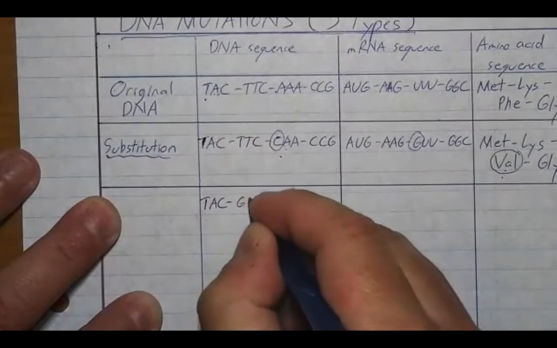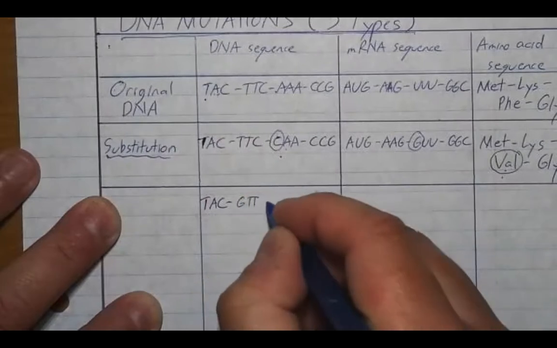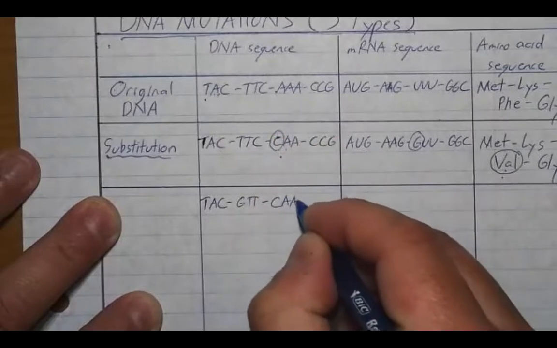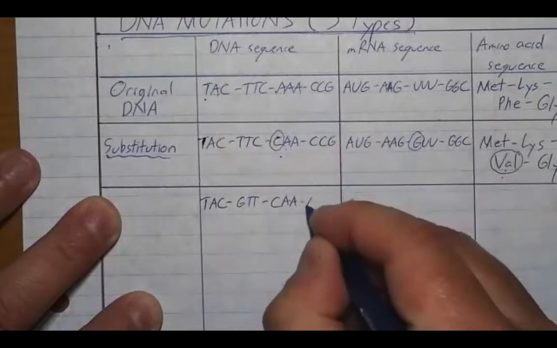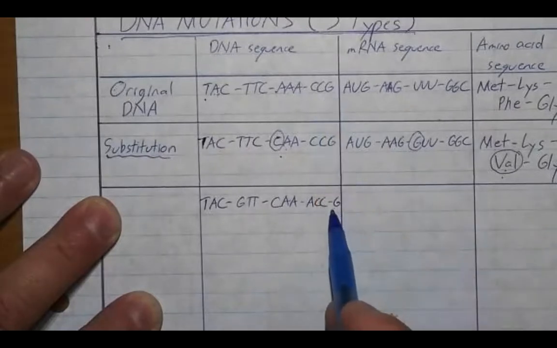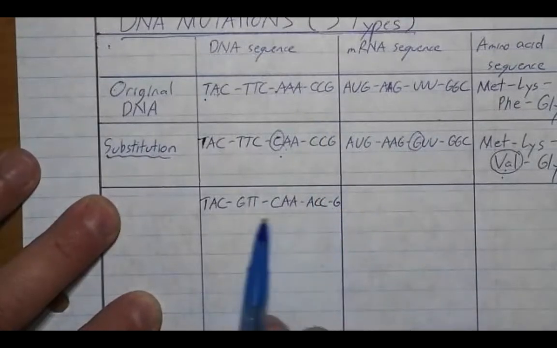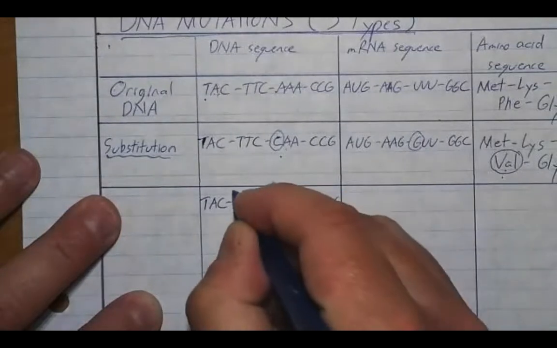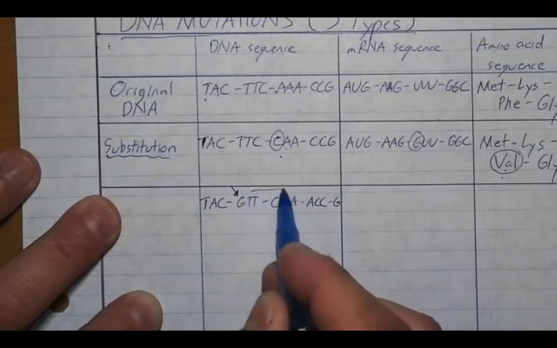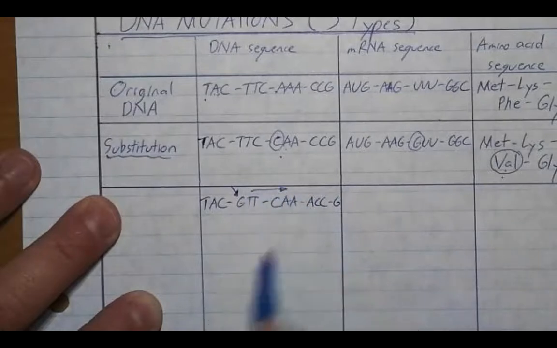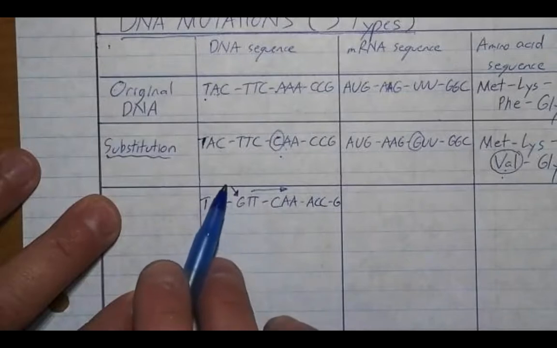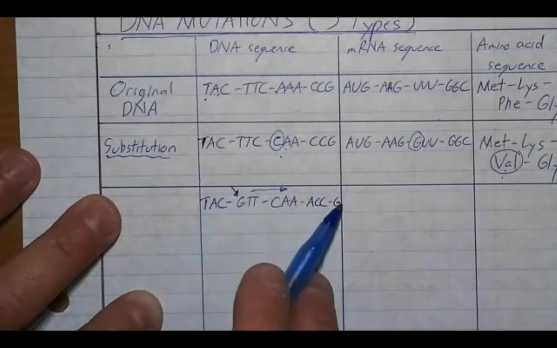So now it goes GTT, which then pushes this C over here, and then AA, which then pushes that A over here, goes ACC, and then that G, that was on the end here, is sticking off the back. And so by inserting this guy right here, this came in and kind of pushed everything back. It's like when somebody butts in line and the whole line has to move back for that one person that butted in line. Same idea. It comes in here, pushes everything back.